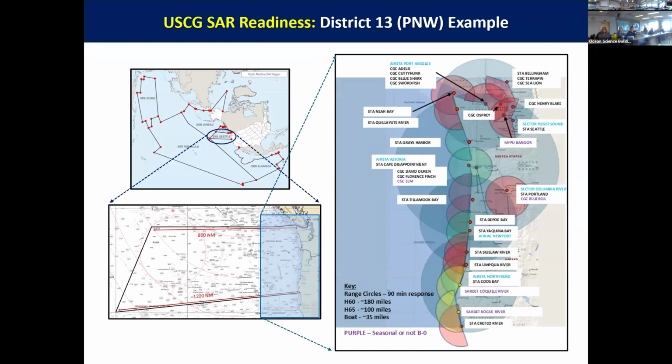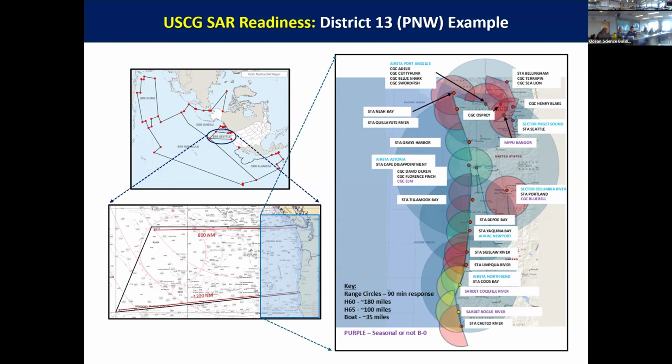This is the Pacific Northwest, the District 13 region. You'll notice on the right-hand side of the screen, you see all these little circles. This is where we put all of our assets trying to pre-stage for search and rescue. We take a look at the entire region. Who's operating out in the water? What types of vessels? When are they operating? What are they doing out there? What do we have? What capabilities do those assets have? And we basically try and figure out how to put these assets where it makes the most sense so we can respond to wherever and whatever we need to do throughout the district.